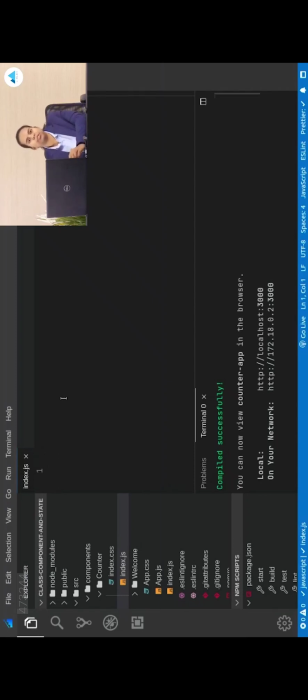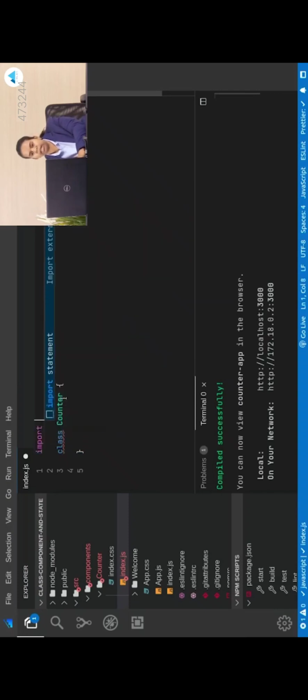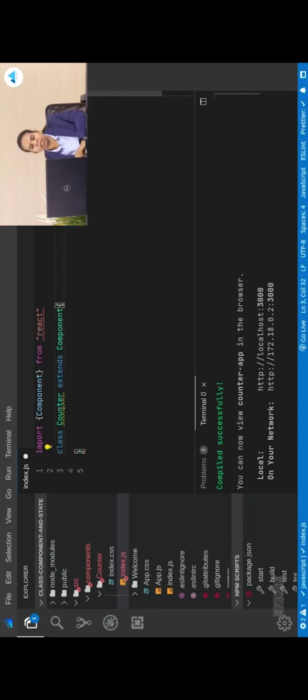As we understood, we are going to make use of JavaScript classes to create the component. So here we are going to create a class component. Firstly, we'll write class, and the component name is Counter. Here we have to use Pascal case. We have a single word, so we have written Counter. For this class to be a class component, we need to extend the Component class. So firstly, we need to import Component from React. We are done importing. Now we extend Counter with the Component class, so extends Component. With this, Counter is actually a class component.